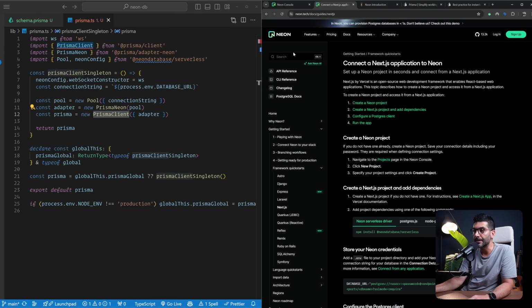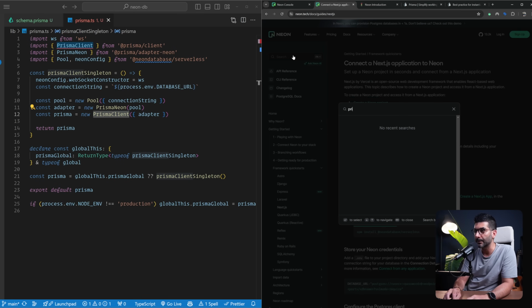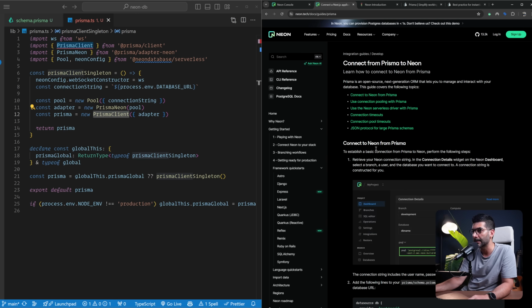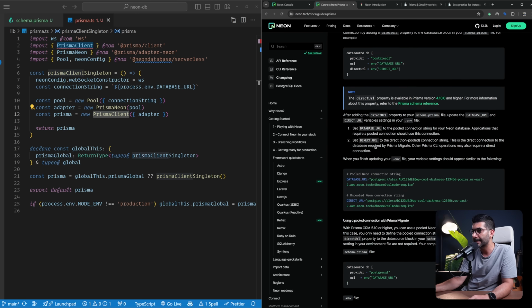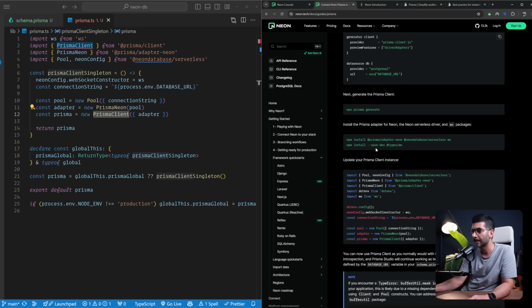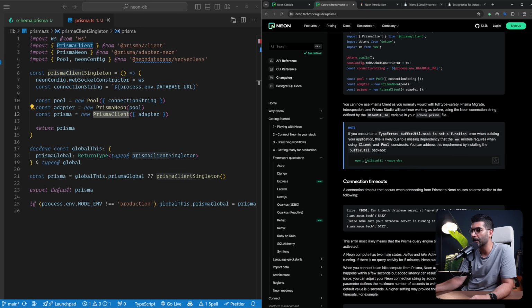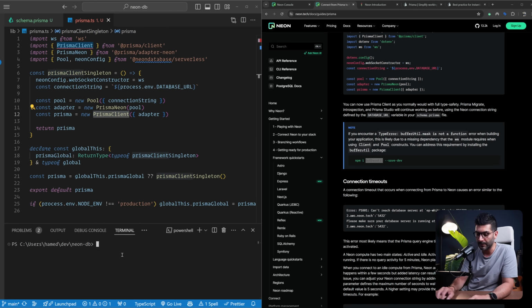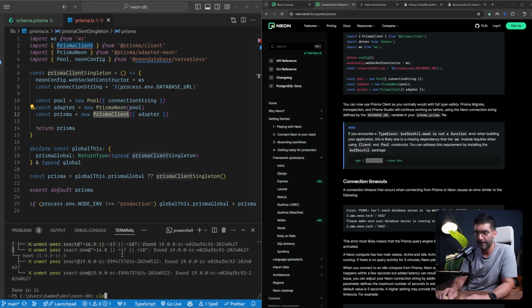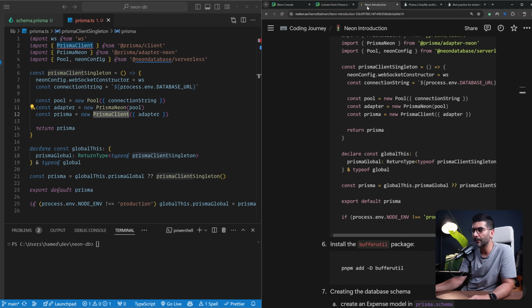And if you walk through Neon's documentation for using Prisma, you're going to see this second part that I mentioned down here, where they actually talk about changing the default adapter or the default driver for Prisma to use this Neon serverless driver. Now that we are here, also let me mention that you need to also install this buffer util package. Sometimes you might run into errors, as I did. So let me also add this as a development dependency. Let's clear this up. Okay, so let's go back to the next step.